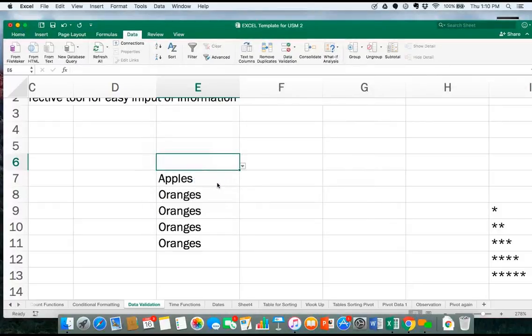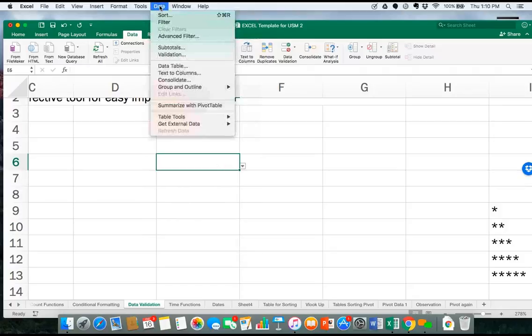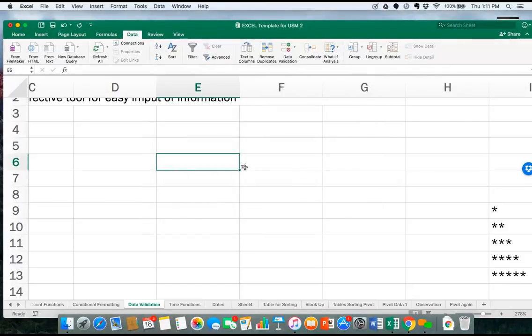Up top in the list is "select", and that'll be blank. Now, it's not the word "select" that really is the determinant. It's the fact that you have any word between dashes. In fact, I probably could just have the two dashes. Just to show you that, if I go back into it again, and instead of doing "select", I do, I don't know, "choose" or "pick", it'll still work. So it doesn't really matter what the word is, it's just that it's separated by two dashes. Okay, any questions on that? Everybody okay?